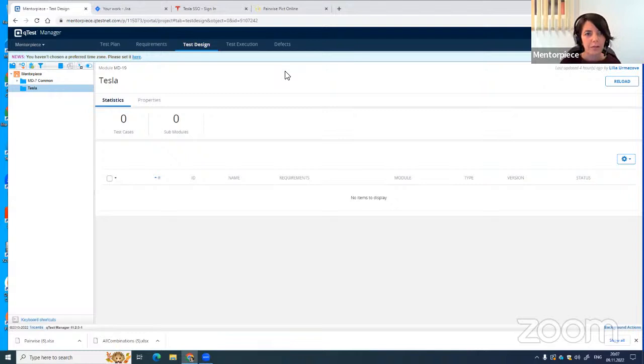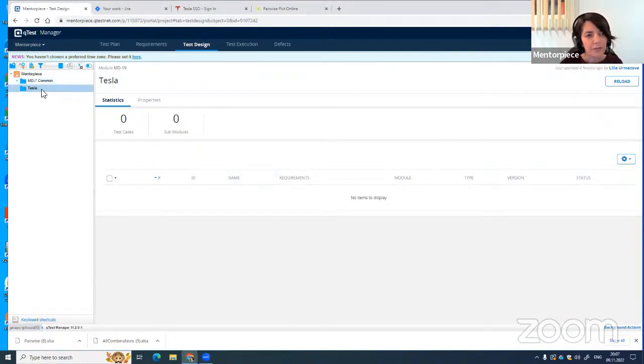So requirements, it is not for today's stream. We are not interested in requirements right now. Let's think about the test design. Let's think about our plan, how to test our Tesla site. We're going to test the account functionality. And what should we do here in this test management system?